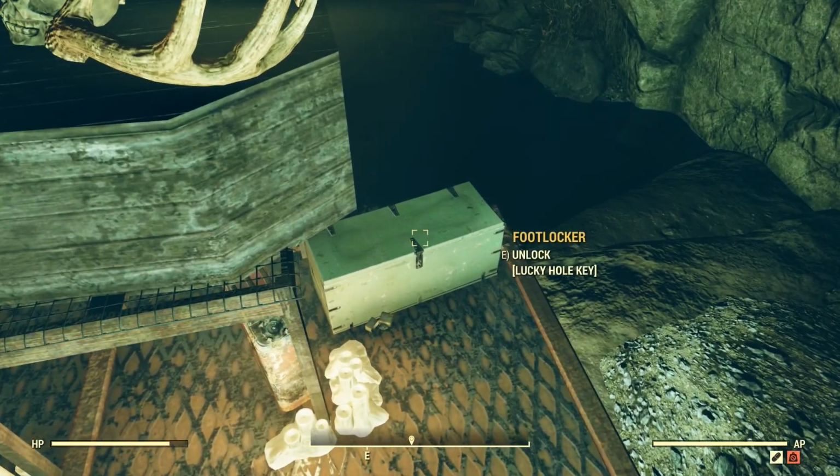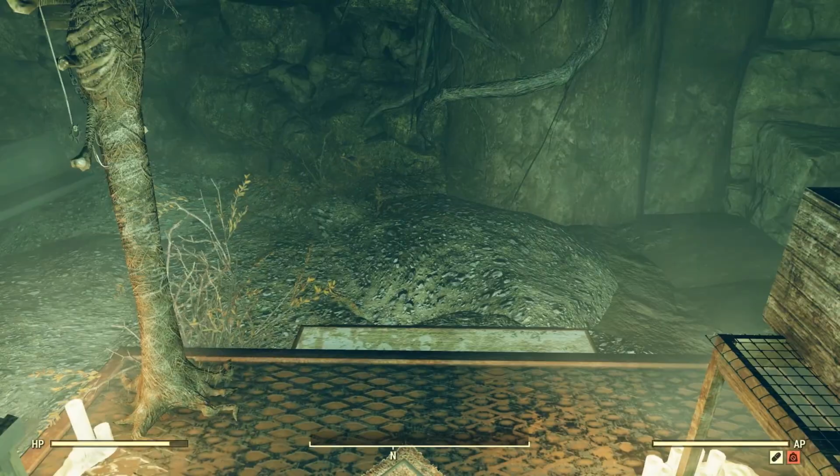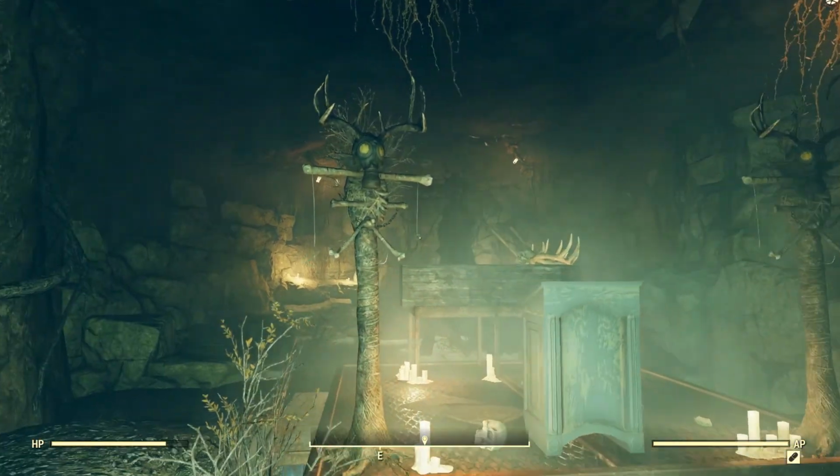Okay. And yeah, you unlock this thing, and there's very little in it, because, you know, why not? Nothing makes sense anymore in this world. So anyway, yeah, there's more to this mine than meets the eye. So you have a choice of going up these ladders here, or down this corridor.